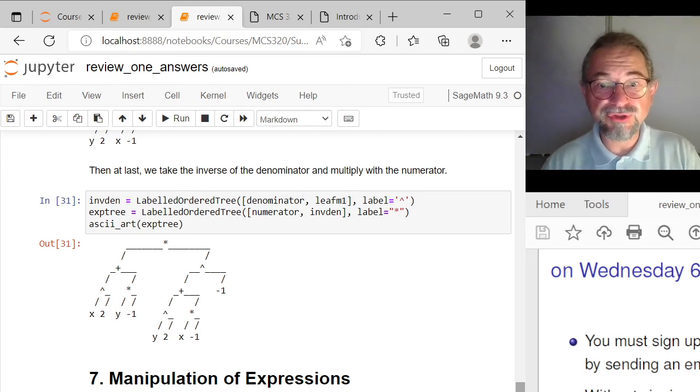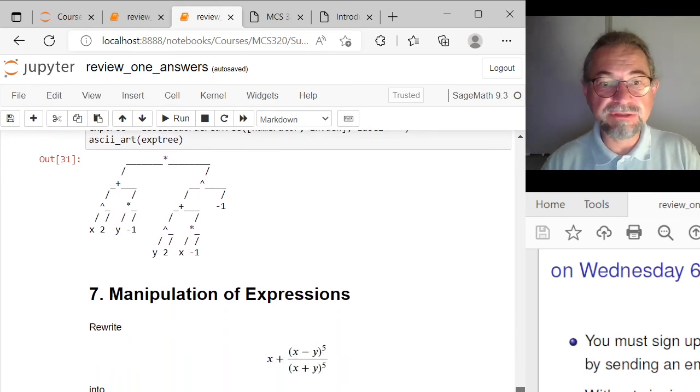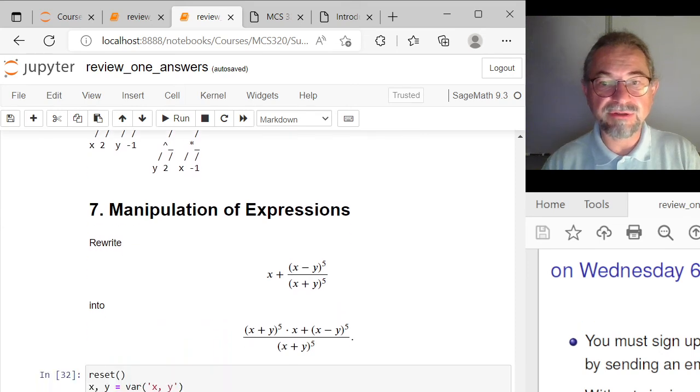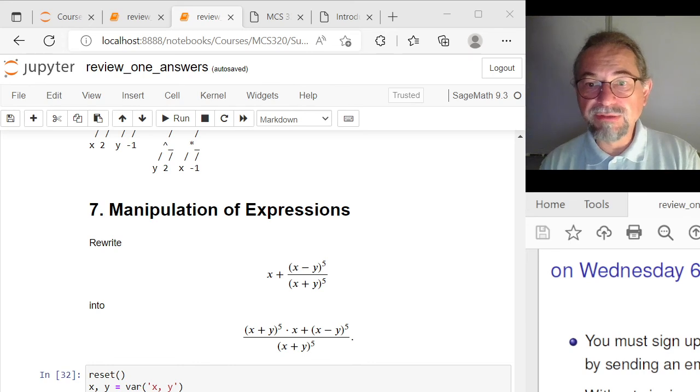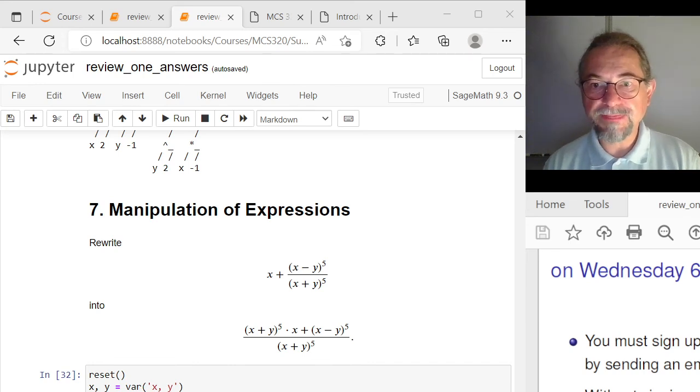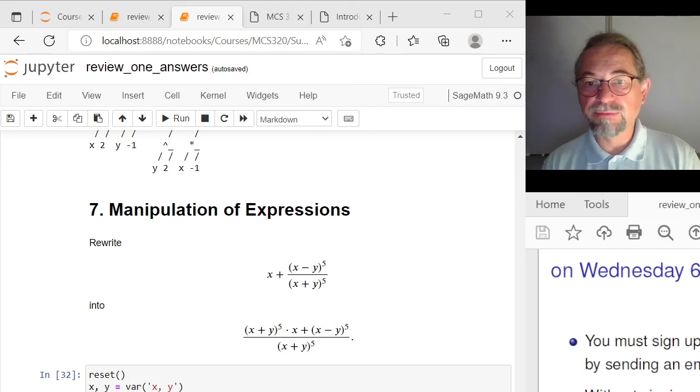Okay, I have two more questions to go. Unfortunately, the answers to these questions are rather small. Here we want to rewrite an expression, bringing things on a common denominator. If we do this without taking care of the x minus y, x plus y, then the numerator will be expanded.